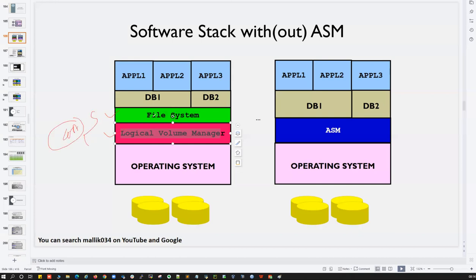So this is a third-party cost, the file system and logical volume manager. You have to pay the third-party vendor, whether SAN, NAS, NetApp, or Nutanix, to manage a file system and those logical volume managers. In order to replace that dependency on the storage, ASM came into the picture. You just need to install your ASM. ASM will act as your file system to store the data, and also ASM will manage those data files, or whatever file you store inside ASM. The replacement of your file system plus logical volume manager is nothing but your ASM storage.